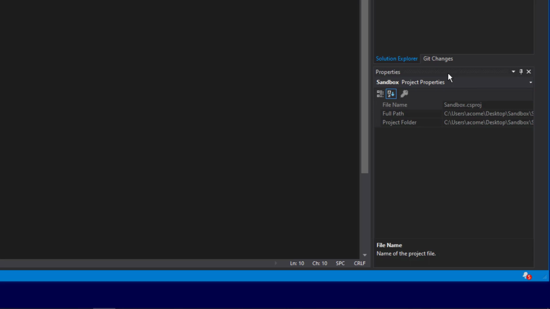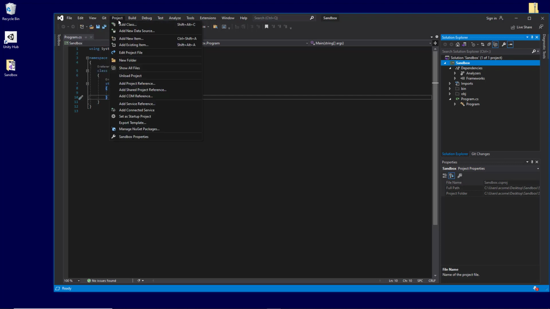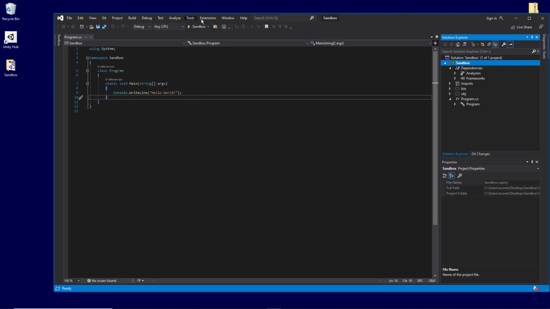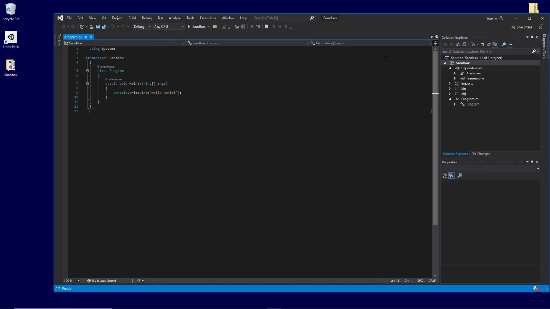Then down here you have the Properties panel, which will show you the properties for any object within the solution that you're working with. Now the menus seem fairly complex. There's a lot of different options because there's a lot of different types of projects and solutions that you can work with, so there's something for everybody, but don't try to understand all of that at once. Really focus on the basic parts of the IDE as you learn whichever language you're working with, and then let yourself learn as you go.